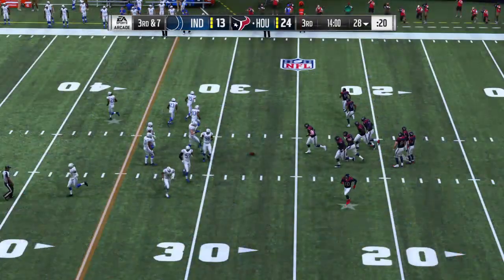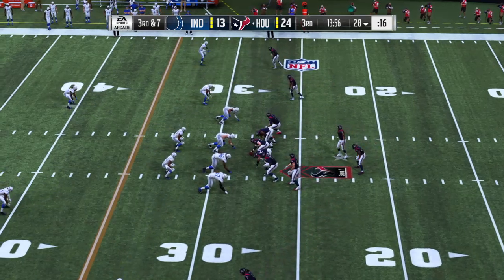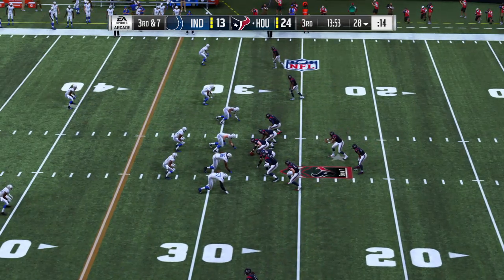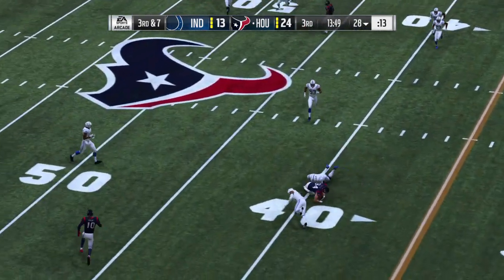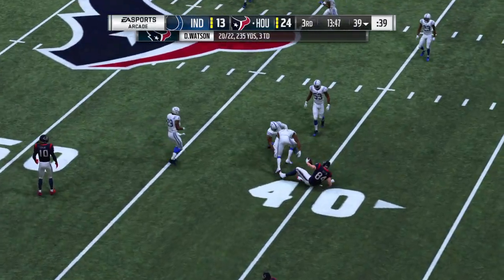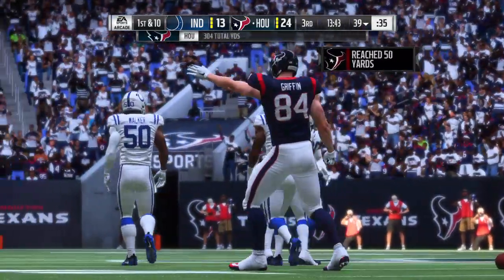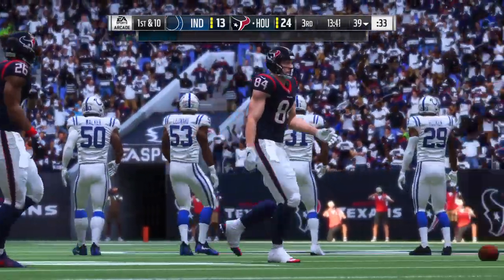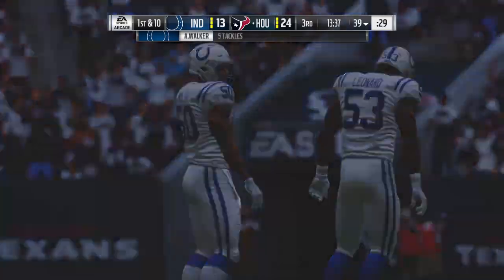The Texans on 3rd down. They've hit it 50%, 3 of 6 to this point. This is 3rd and 7. Down. To throw is Watson, operating from the gun. And he finds his man Griffin. And he gets this one just shy of the 40. They'll mark him down at the 39. He's been big, 2 touchdowns earlier. Now he's got a 1st down here.